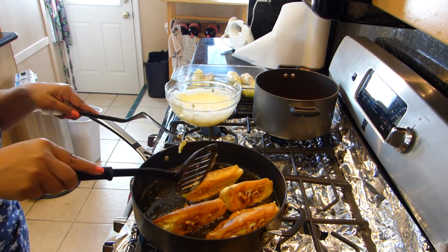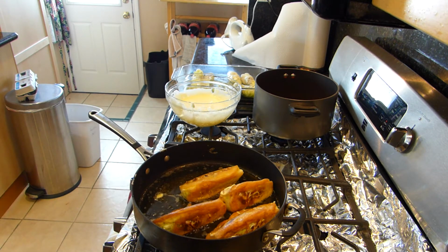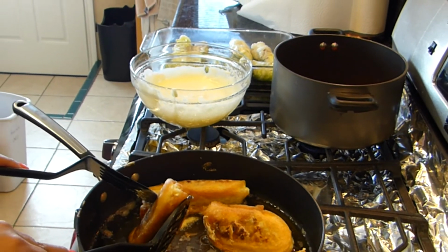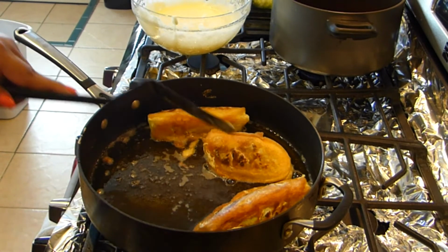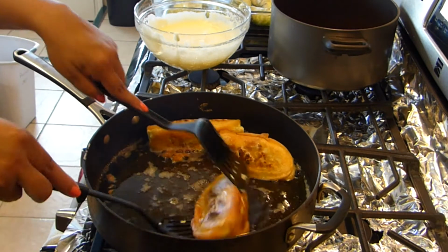Then after they're done, I'm just going to get a pan and put them on the side so I can reserve them. And then at the end, we're going to put them all inside the sauce. But we're not going to let them cook for too long in the sauce. We just want to cook them maybe about 5 or 6 minutes in the sauce, because if you let them sit too long in the sauce, they're going to get too soggy and fall apart.